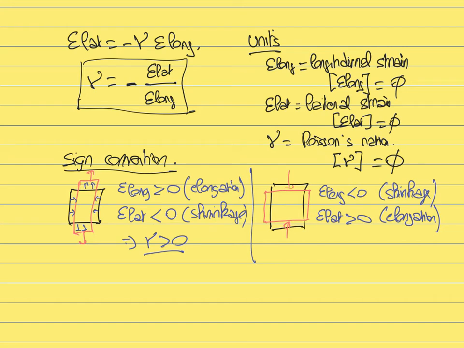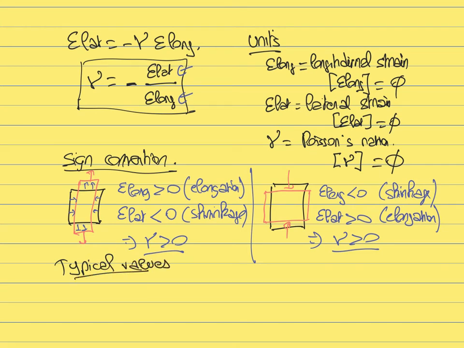And in this case, again, since the sign of the lateral strain is opposite to the sign of the longitudinal strain, that is going to give you at the end a positive Poisson's ratio. So the Poisson's ratio of a material is most of the time positive, but there might be a few exotic materials, especially metamaterials, that may sometimes have a negative Poisson's ratio. But 99% of the materials do have a positive Poisson's ratio.